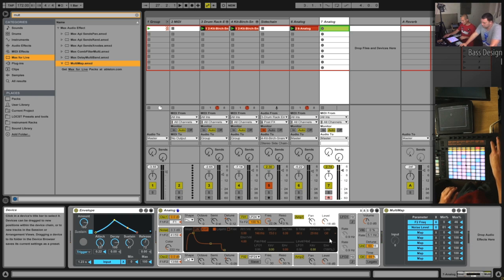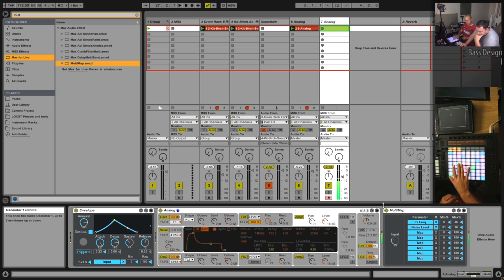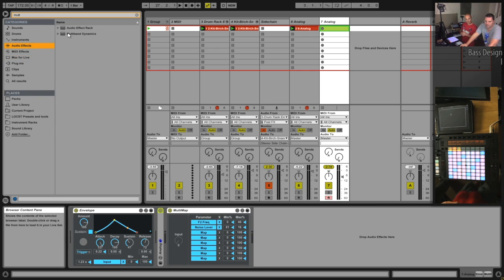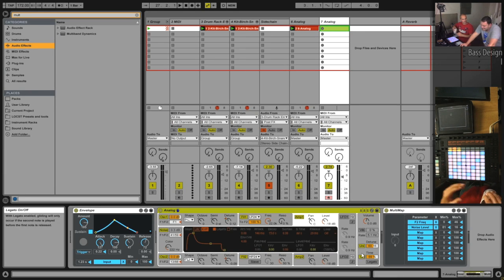Get the volume down on that a bit. Let me get that widener on there as well. What did we use? A ring mod thing. Let's get that ring mod on there to get a bit of width. If you want to create a weird fixed pitch that's not part of the synth, that's good, like a frequency shifter or ring mod. Play that.